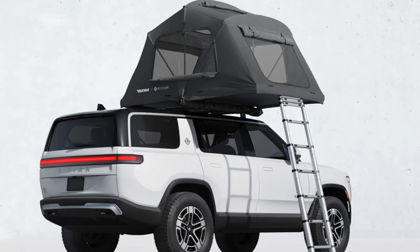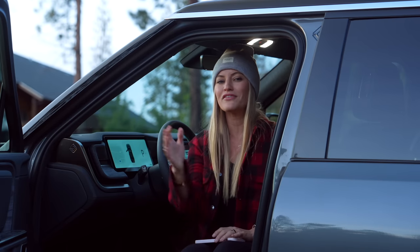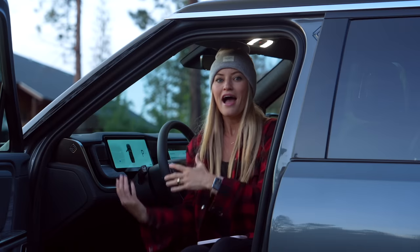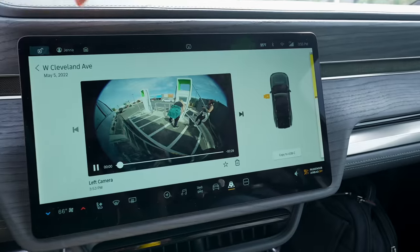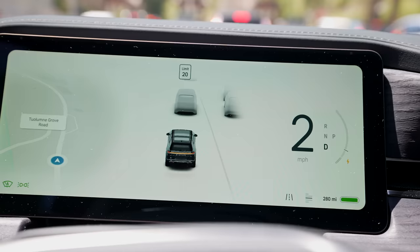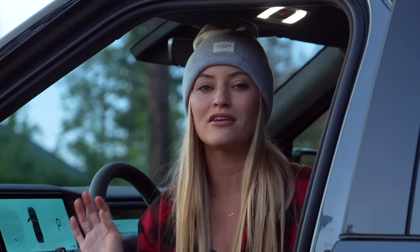One of the cool things to remember is that this is still very early for Rivian. Someone sent a tweet trying to offend me by saying Rivian just got started and that there are so many other EVs that have been around for a long time. But after driving this — if this is Rivian just getting started, oh my goodness. This is a pre-production model and I was expecting errors, laggy software, or things not working. We've honestly had no issues whatsoever, which really surprised me. If this is the beginning, I cannot wait to see the future of Rivian.